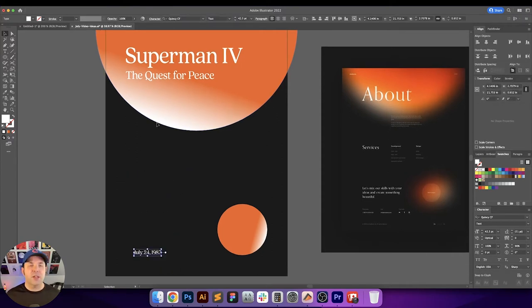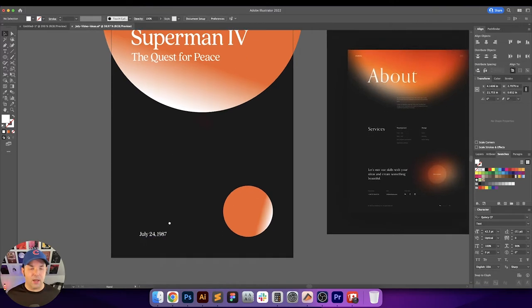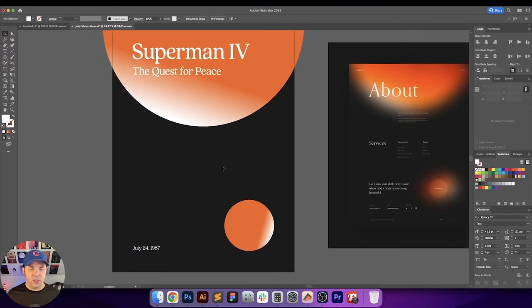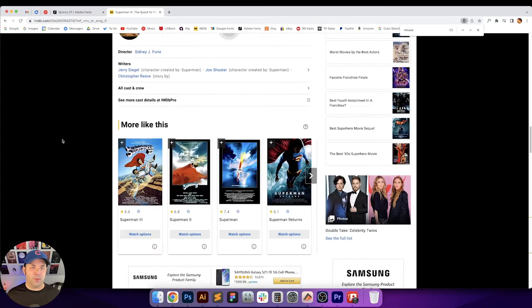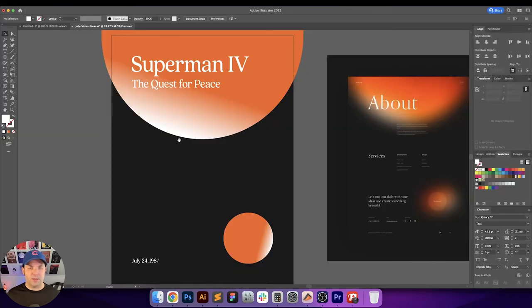But anyway, right here, the main text, we've got 170 point, and then it goes down to 85. And then I also did the half for that as well, 42 and a half, for the release date type right here. So for the release date, I'll stick it around this area, 2 inches in on both sides. And we need to have some type going in this area right here, so we can certainly drop in the cast members. So we'll grab something like this.